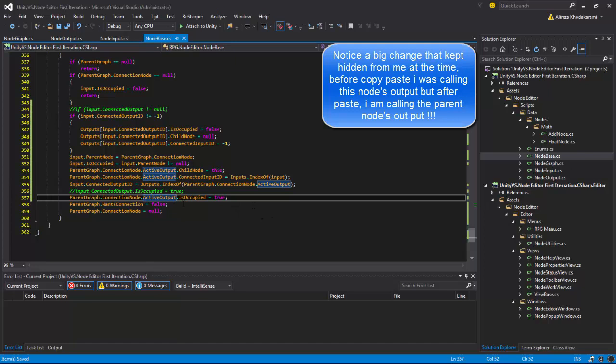Is occupied equals true, then once connection equals false, blah, blah, blah. Okay.